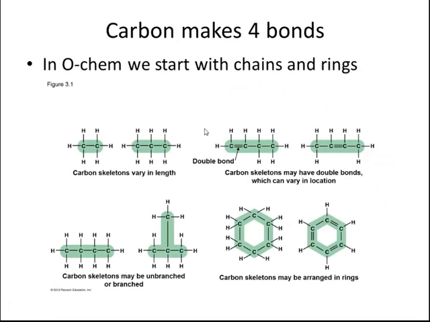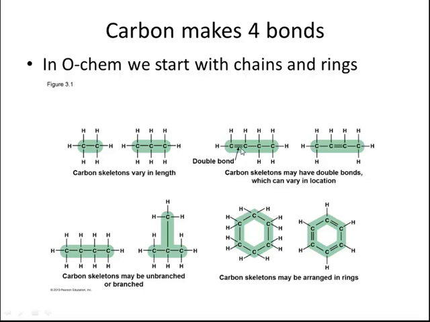Okay, we're going to start by looking at diagrams of molecules that you'll see in your book, or how you're going to write them if you ever have to write them down. These are called skeleton structures. These are chains, carbon chains, saturated carbon chains, because every bond that carbon can make is full, and carbon is connected to a hydrogen. As you can probably see, if carbon is connected to another carbon, there's not a hydrogen there, but it's still a single bond. These chains can get very, very long.